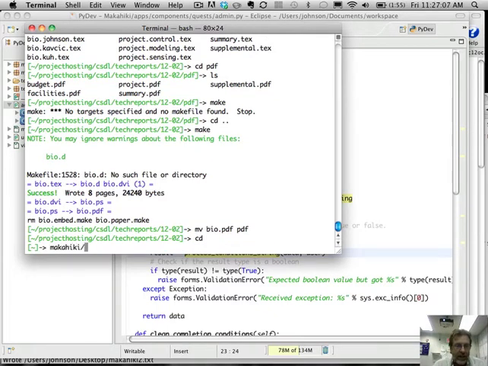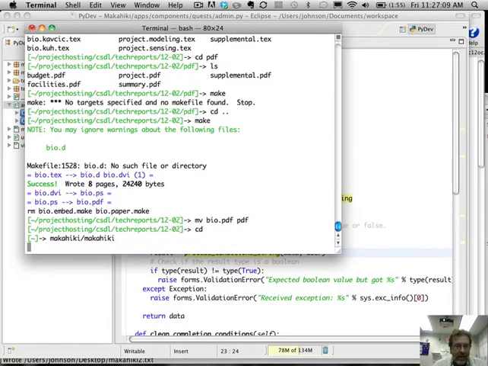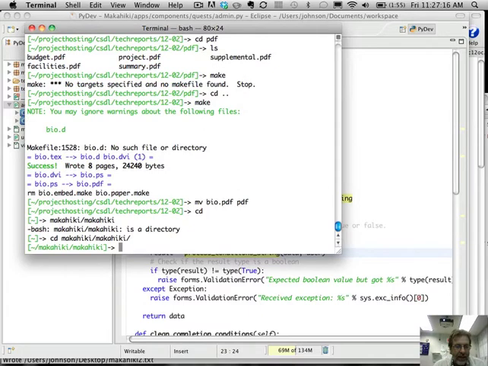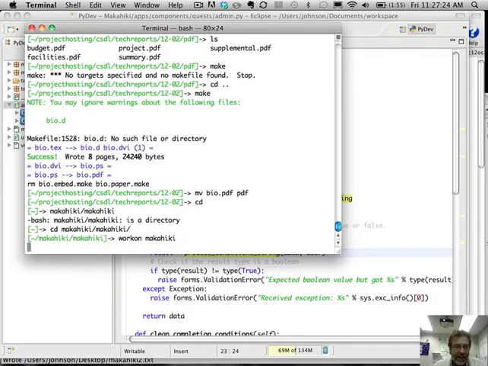So if I go to Makahiki, well, if I maybe cd, that would probably help. Makahiki, and then you need to activate your virtual environment. Oh, thank you. So that's workon Makahiki. Okay. So now you do python manage.py runserver, all one word.